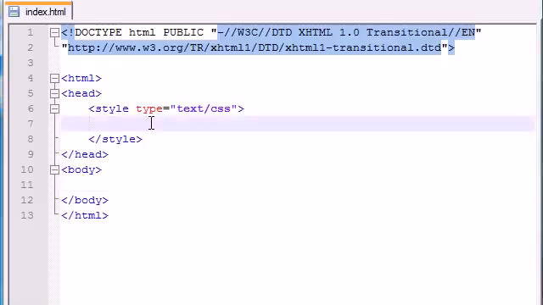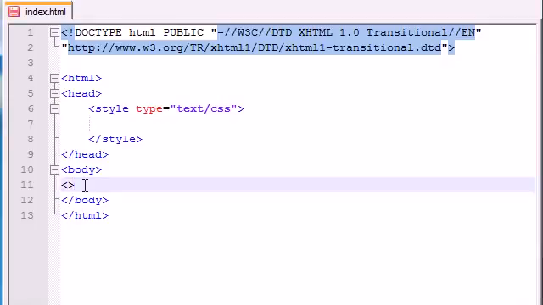For example, if you had one div that you wanted to go in the top left and you had one div that you wanted to go in the bottom right, you would give them different IDs, and then you can tell your browser, I want this one to go in the top left and I want this one to go in the bottom right. So let's go ahead and make two divs first of all.